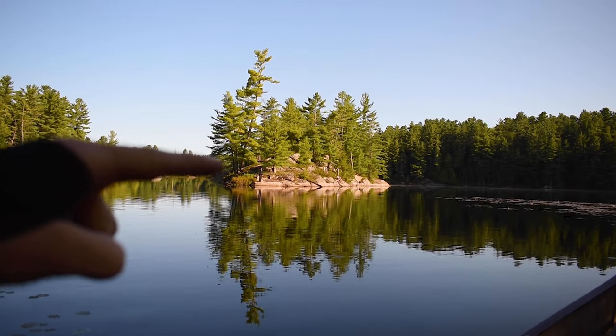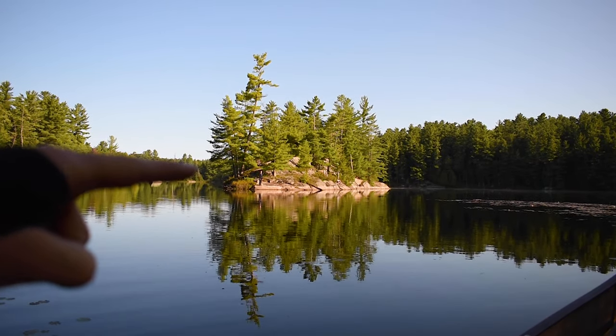So Petra is right there. Give a little wave.